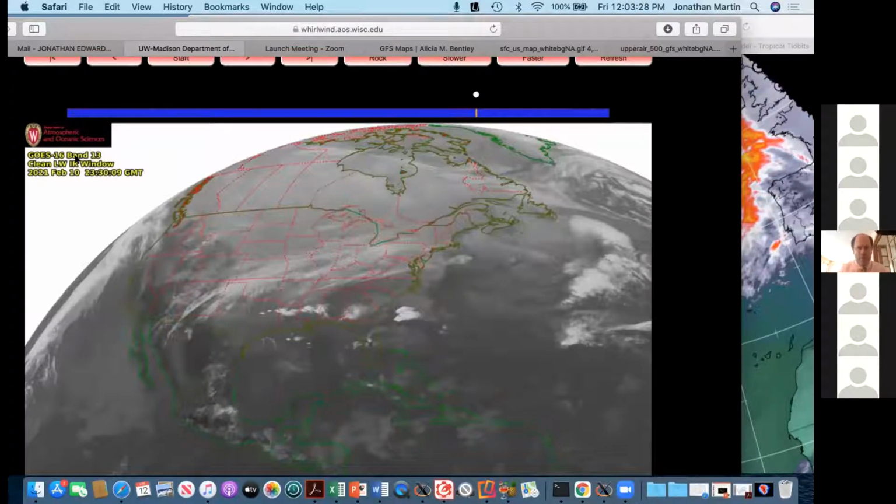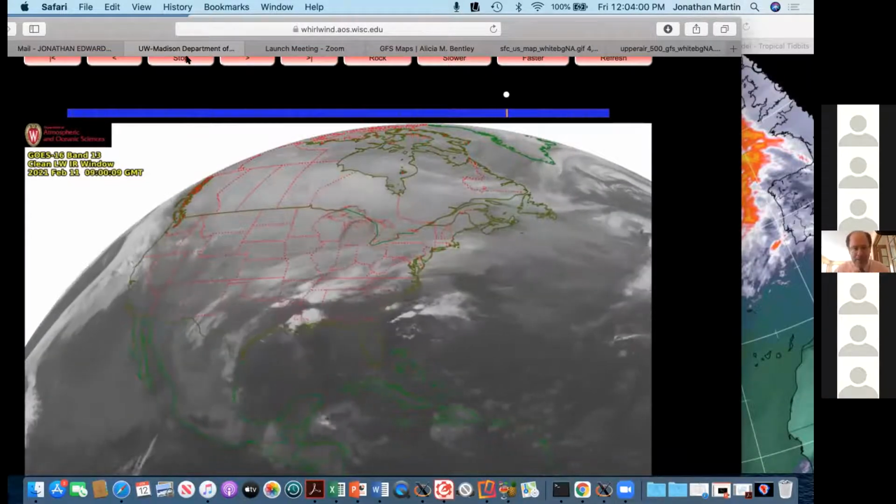I want to just point out again the whiteness or the light grayness over the central provinces of Canada. You'll see this reflected in a number of other analyses that I'll show. This is simply testifying to how cold the air is. This is being an infrared image. So these clear air temperatures are on the order of some of the temperatures of the higher clouds over Wisconsin. So it's just bitterly cold. And that sometimes shows up vividly as it does this week on the infrared satellite movie. So it's quite a dramatic look at this thing.